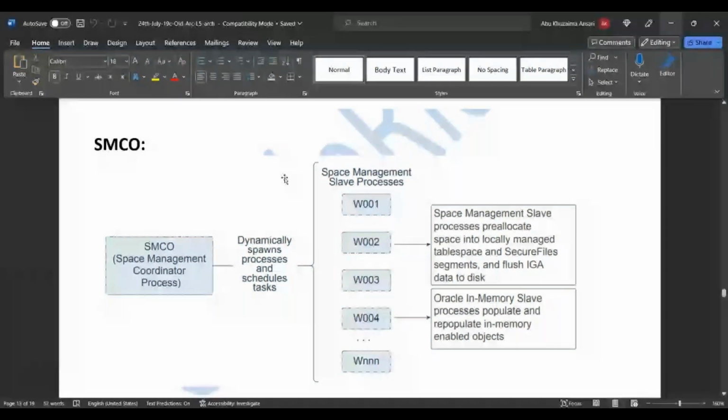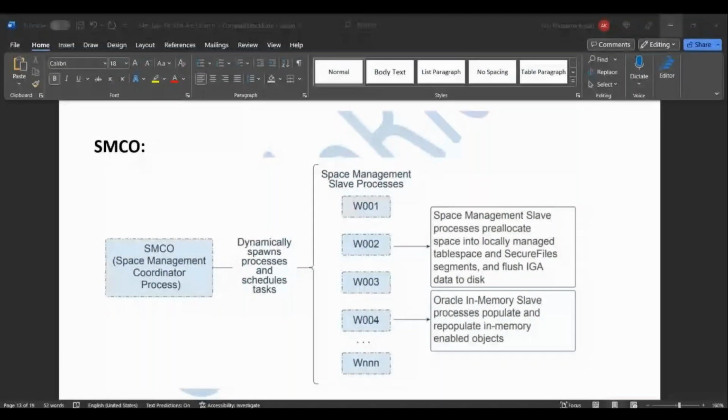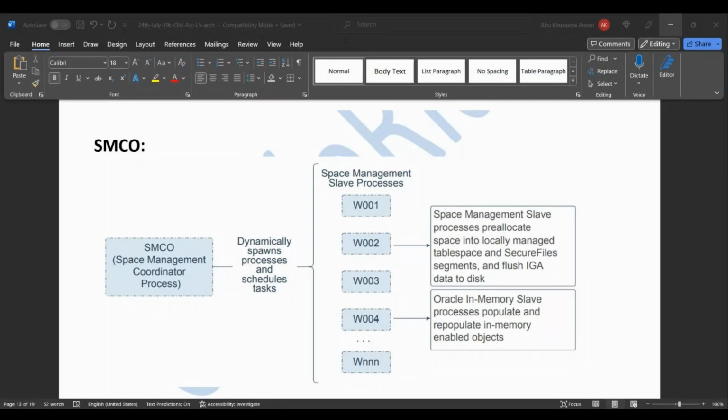You can see in the picture that this process schedules the execution of various space management tasks, including proactive space allocation and space reclamation, and it will dynamically spawn the slave processes, which are named WNNN, to implement these tasks.